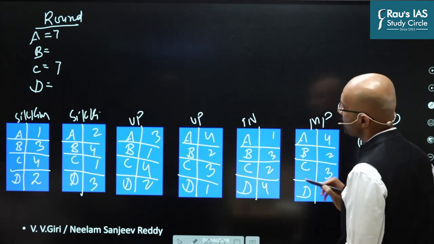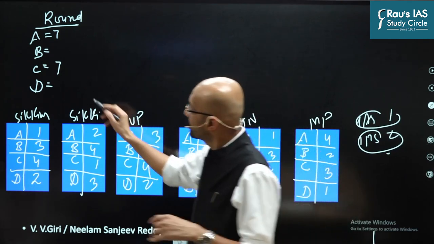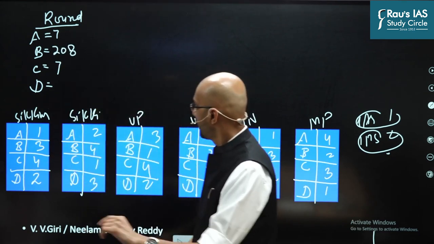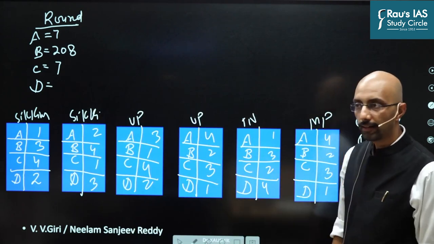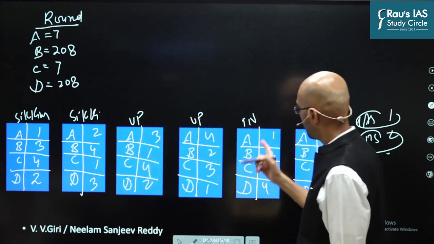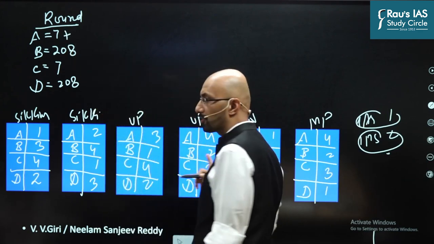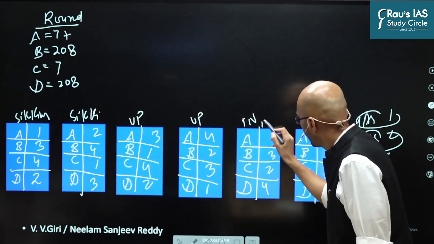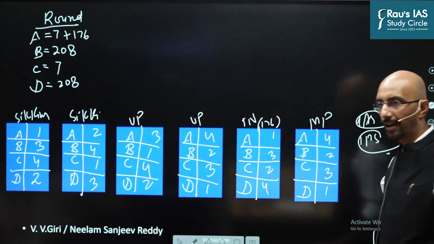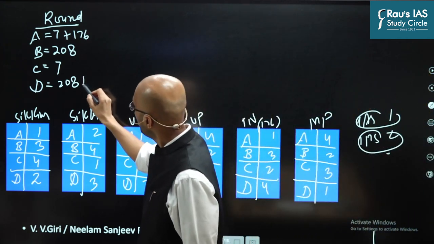Next, UP, B has got, and for UP's MLA, you know how much is the value? 208. So B's account is now opened with 208 votes. Again, UP, who has got first choice? D. Now D's account is opened now, 208. Next, Tamil Nadu MLA, A, 176. So Tamil Nadu's MLAs have how much value? 176. So I write here 176, so 176 plus. Okay. Last ballot paper. MP, D. How much is the value? 700. So I add here D 700.